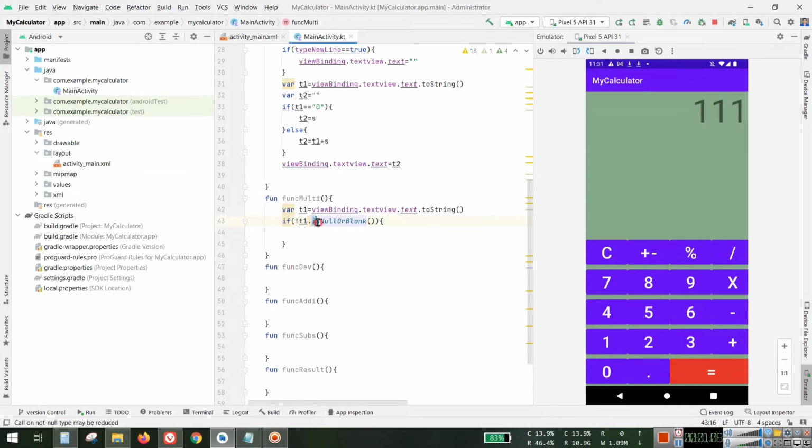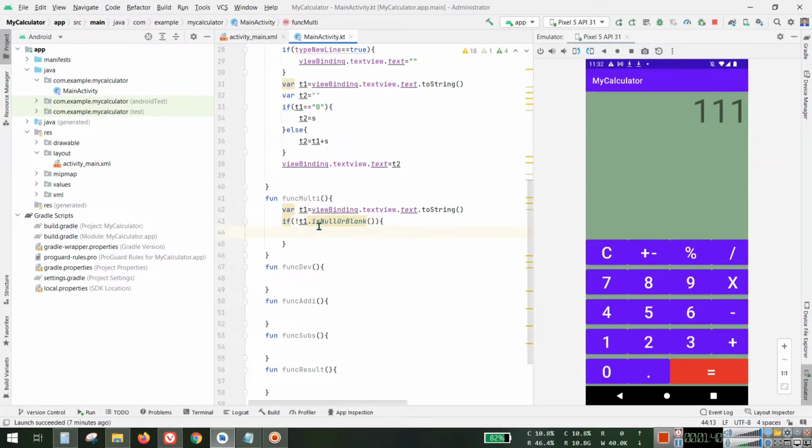I mean, if this function returns true, then this will make it false, and this block will not be executed. And if this is not null, then it will return false, and that will be reversed and made true, and if this statement finds true, then this block will be executed. So I use this negative sign to reverse the function result.